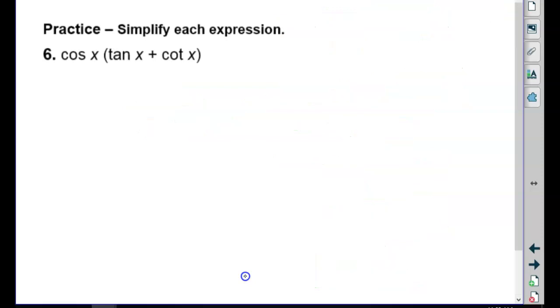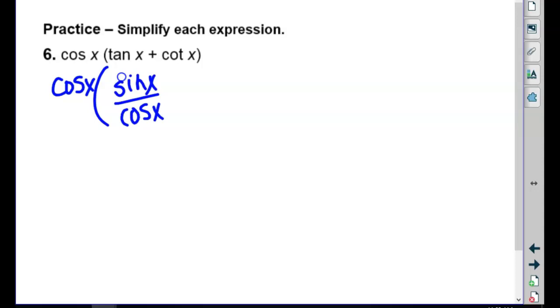All right, so let's try this one. Number 6. What do you want to do first? Okay, so you want to leave the cosine of x and change this to what? Tangent is? And cotangent is? By the way, I'm not one of those picky teachers. If you lose your x's along the way and then just throw them back on your answer, I'll live with it, okay? It is proper only if you have the x's on, or the theta or whatever it is on every part of it, but I lose them all the time when I'm in a hurry, so.